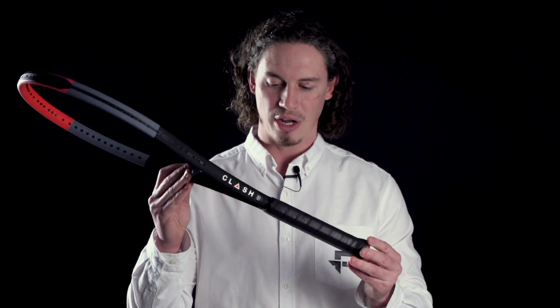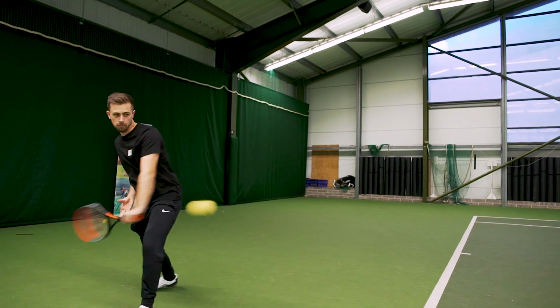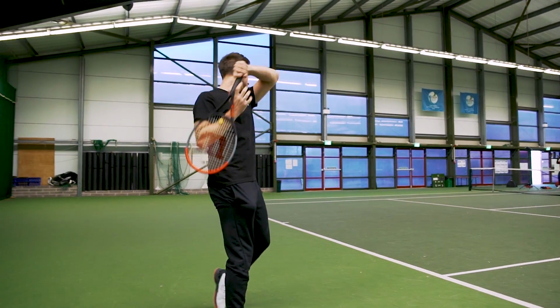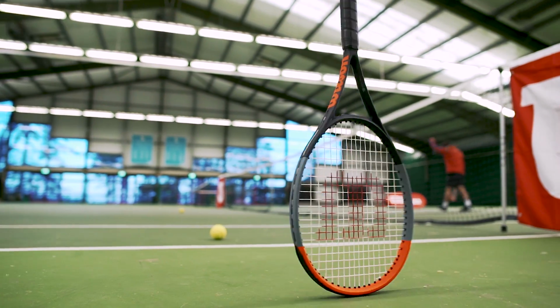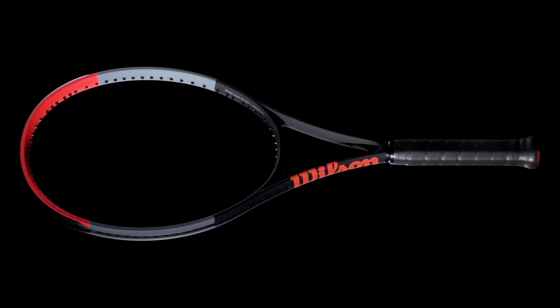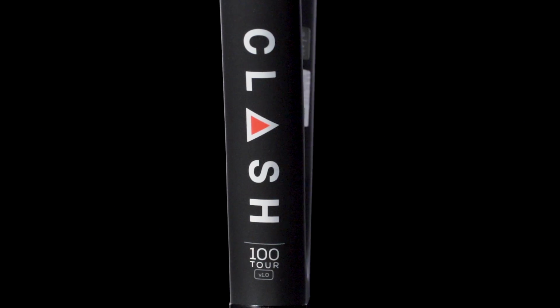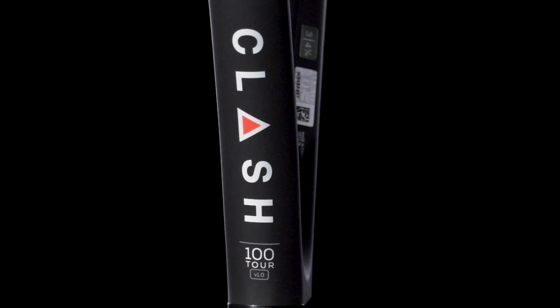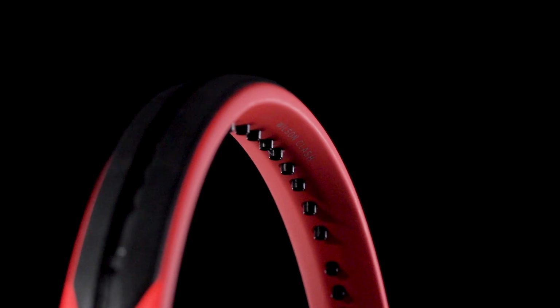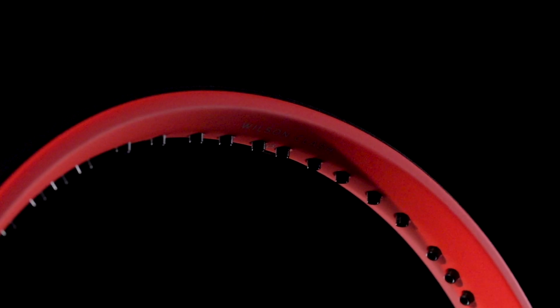Okay, next up, we're going to look at stability and power. Again, when you clash these two elements together, Wilson have created StableSmart technology. StableSmart technology is a simulation of assisted geometry design. This gives it best-in-class stability and allows the frame to move in pre-specified dimensions. By combining all these elements together, Wilson have created an industry-defining racket that is highly flexible without sacrificing stability. This allows you to swing away without hesitation, knowing that Clash will give you total control and total power.